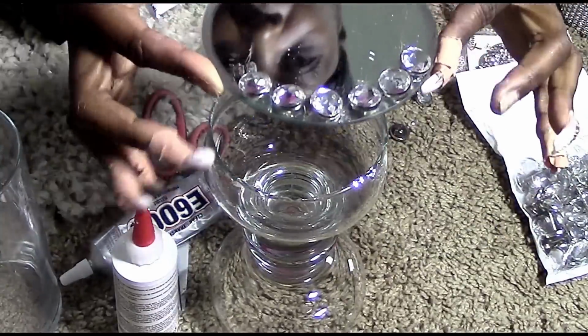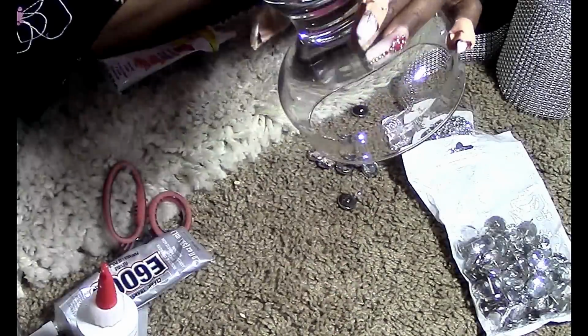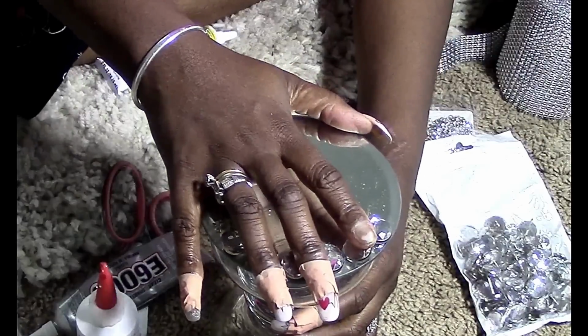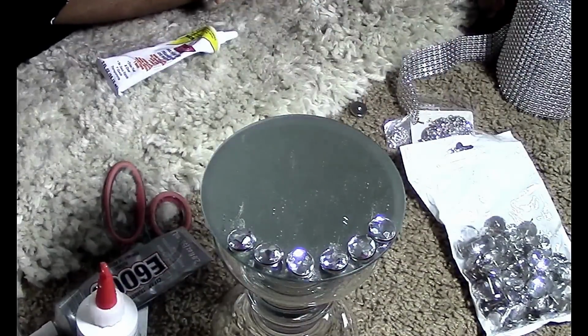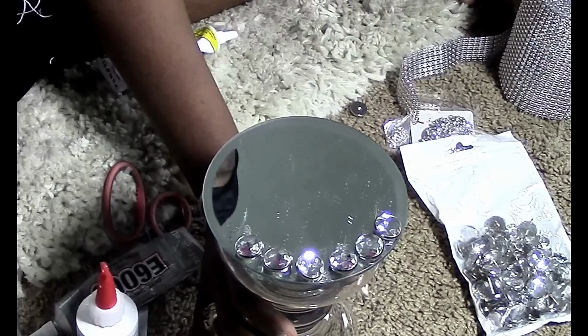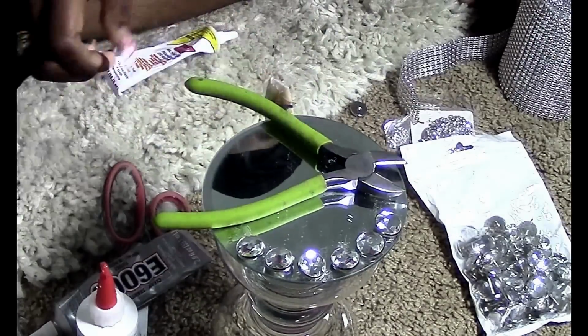And after you do that, you're going to take your round mirror and sit it on top of that base. You want to make sure that it's up there secure. You want to sit something heavy on top of it, and we're going to put it aside to dry for just a little bit.